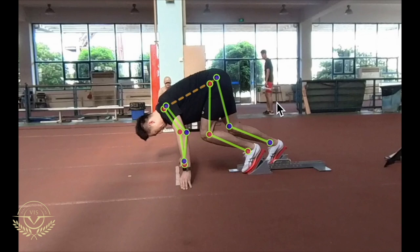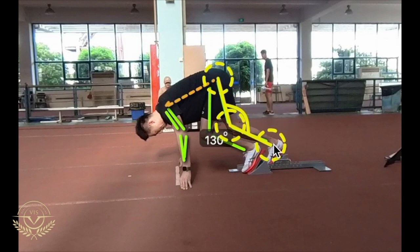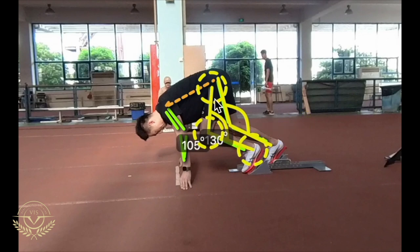Over here we can see how we have worked with his angles and opened his rear leg angle to 130 degrees, while the front leg, I think, is around 94 if I remember correctly. Yeah, around 95. So basically we are achieving these angles. Now let's look at his movement.